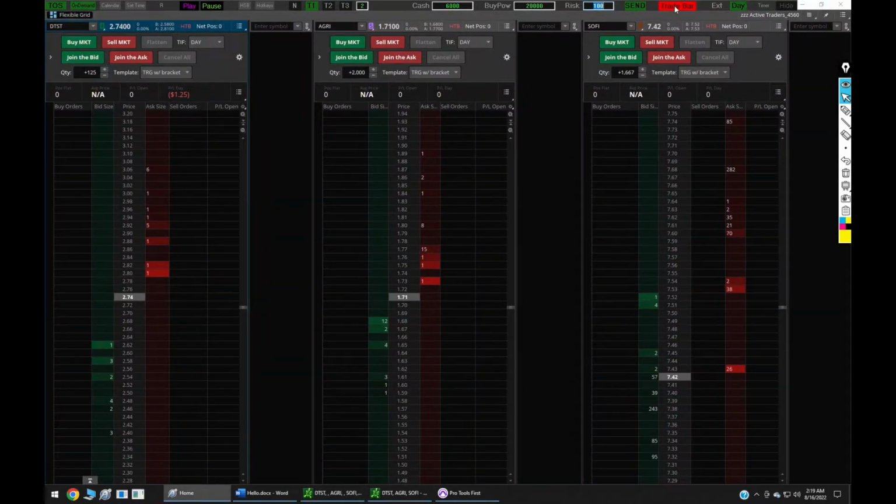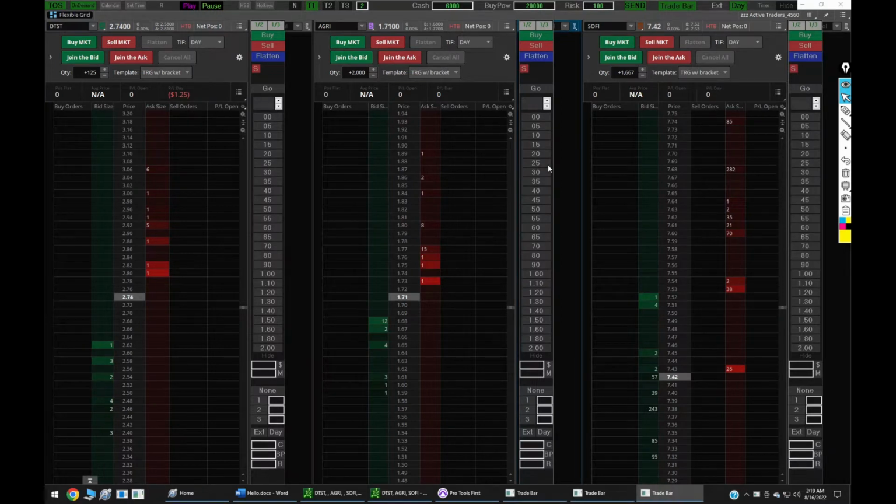I click trade bar. It turns red, and I link it to the charts by clicking the charts, and then we get 3 trade bars that pop up, one for each stock that I'm watching here. The next thing I do is tell it, is this extended hours or daytime hours? Well, it's going to be daytime hours, so I'm going to click that, and then after I click that, I take my hand off the mouse, and it's going to go down there and enter all this information according to what I entered in the top bar. So I just sit back and let it do its thing.